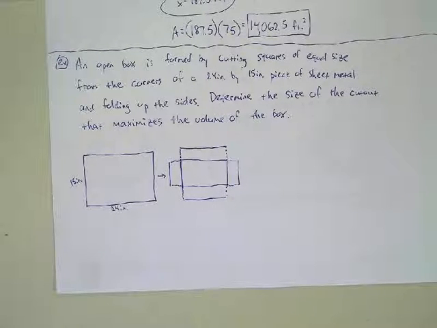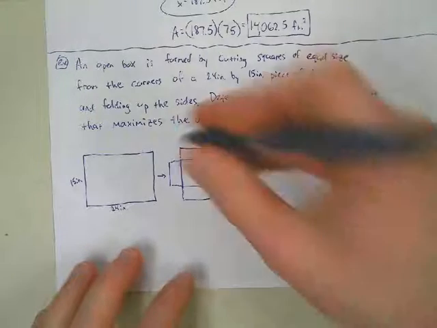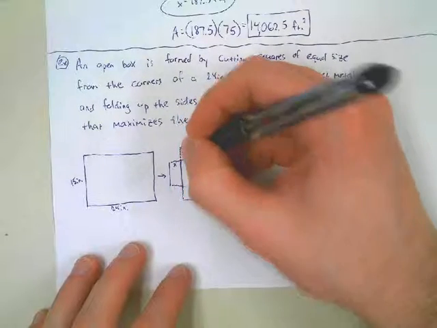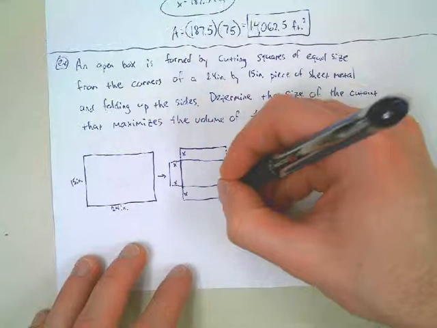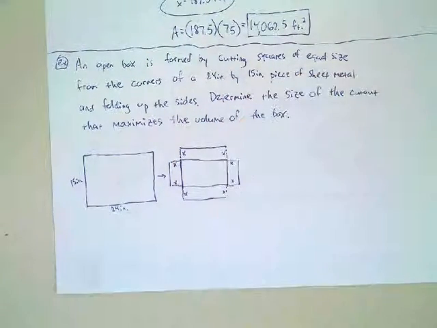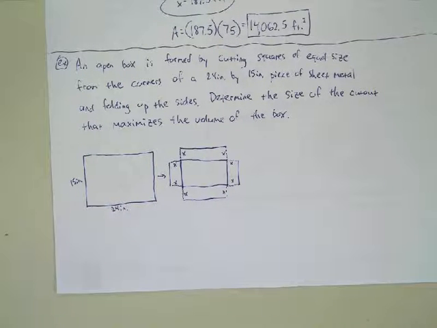Okay, and the shapes that we cut out there are squares. We cut out squares. All right, so that's the idea. We don't know the size of those squares, so that's unknown to us. So we can call those x, for example. We want to determine the size of the cutout, so we'll call all these little cutouts x. All those little cutouts we cut in, x number of inches for those squares. And they're x by x squares.